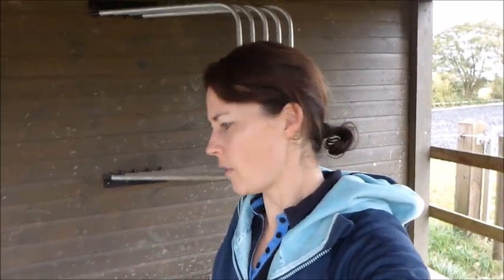So that's the tour of how we've got everything set out now. I think it'll be easier having more space and stuff, having things more spread out. Lots of space in the feed room now as well, which is really nice, because that was always really cramped with the shavings in there and all the rugs in there as well, so that's nice. I didn't want to put the feed in here because I thought it'd be a bit too exciting for Tommy, you know, it's quite way out over there, out the way, safely away, so he can't have his nose in the bars all the time watching me making it.